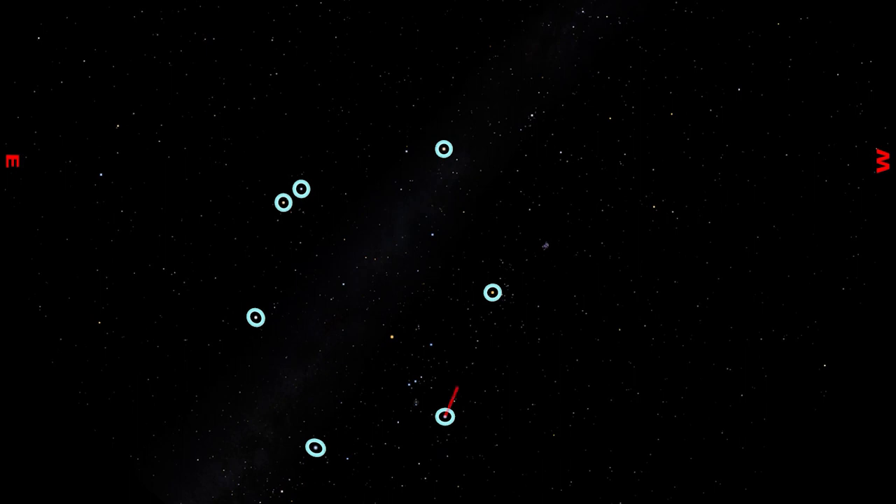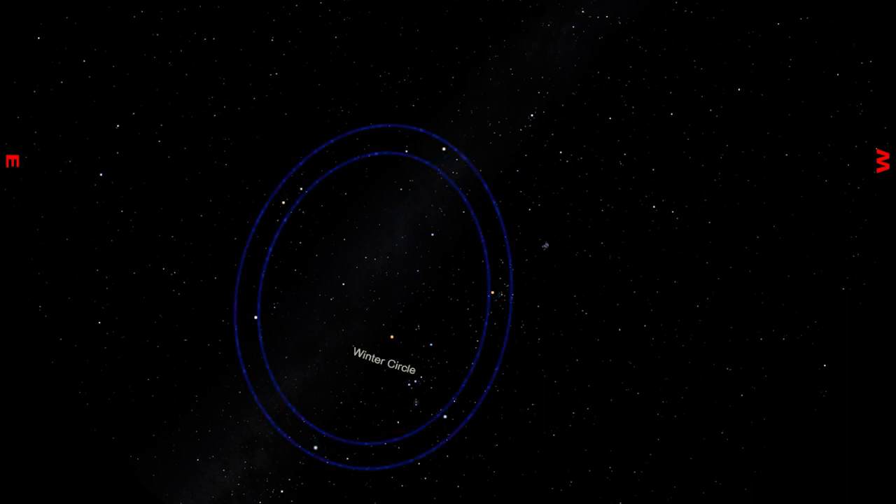On a clear winter night, Orion will command attention in the night sky, but allow your eyes to drift a little further afield, and you will start to see a large circle of stars surrounding Orion. This large, vaguely circular group of stars is the winter circle. Four of the ten brightest stars are on this circle, and all of the stars on the circle are among the 25 brightest stars seen from Earth. In future episodes, we will examine each of these stars, so we will be returning to the winter circle frequently.